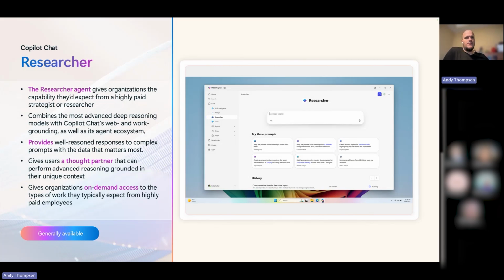Researcher is great for those long thinking topics that may not necessarily be all data analysis, so it can do some amount of that. Oftentimes, it's to derive insights from large breadths of information, especially if you're trying to gather it across multiple sources. So like in the instance of the SEC scenario we're talking about, which is what I'll demonstrate in a bit as well, it's going to pull content from my work sources. So that would be the connector that I wrote, but it's also going to go and search the internet because it has access to web search within that context.